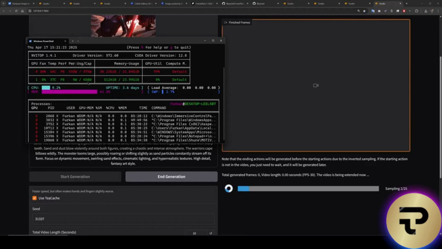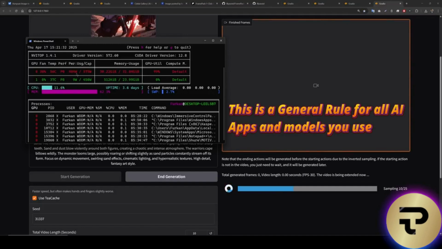So almost done with the first second of the video, and once it is completed it will show you. This application generates the video every second. You see the first second of the video has been generated. Now it will start generating the second second of the video. This is useful. Why? Because you are seeing the progress and you can cancel it, and we are generating it live right now. So you see this is the live speed, and in the beginning it will take longer, then it will get faster.